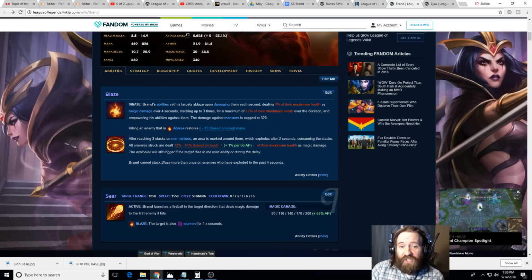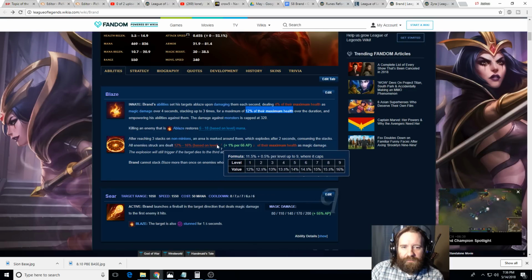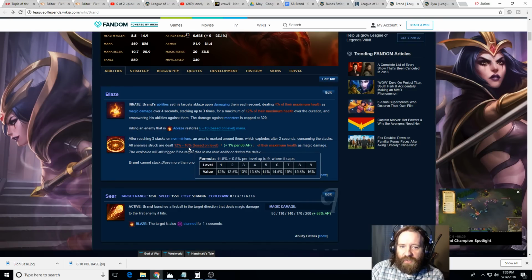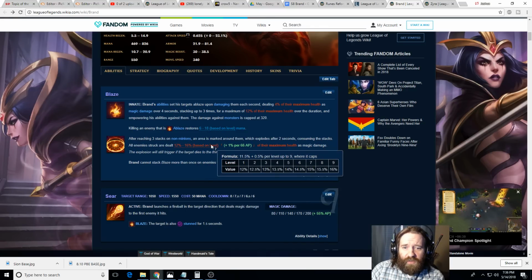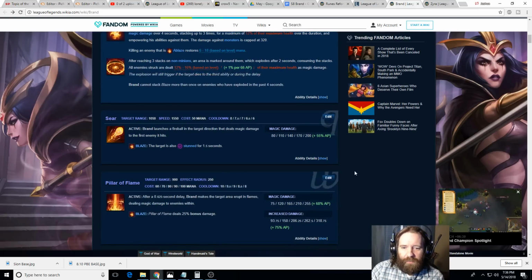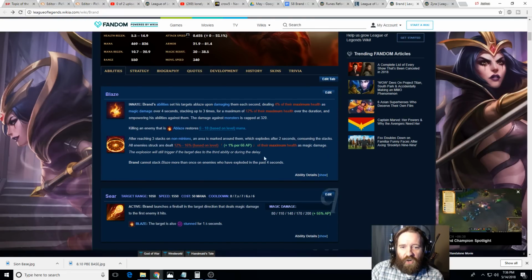So that's in addition to this. So this 12% still happens over 4 seconds, and they explode at the end of it for an additional 16%. So that's 28% of their maximum health, potentially, once you get to level 9, right? And even at level 16, that's still going to be 26.5% of their max health. So that's a lot. And that's in addition to the base damage that your spells are going to do. So that's where all of that damage comes in.